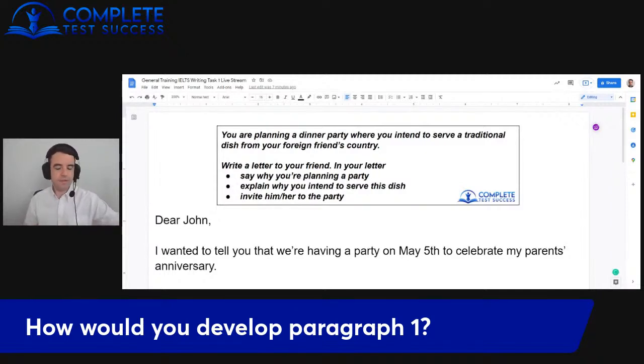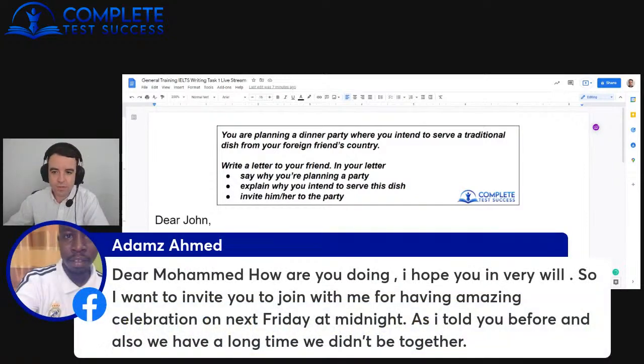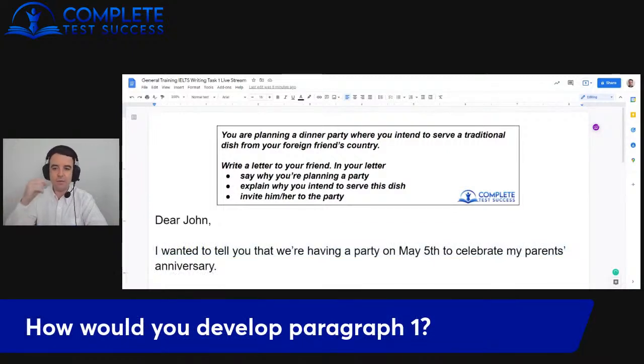But I think for the sake of this question, as I told you before, that's not really necessary, in that you have to say the letter is to say why you're planning the party. So it doesn't really fit the context if you've already told them and now you're telling them again in a letter. So I think it would make your life easier not to do that.